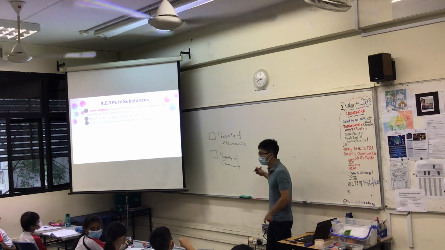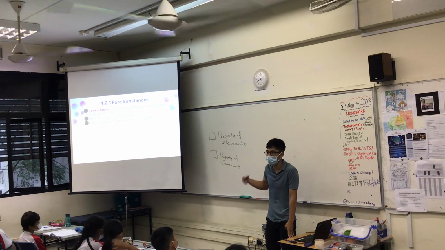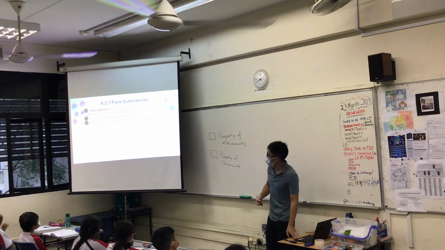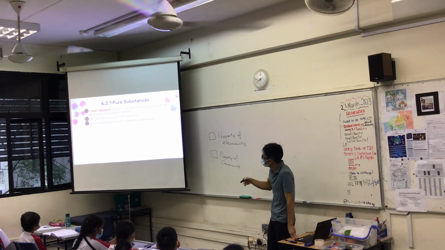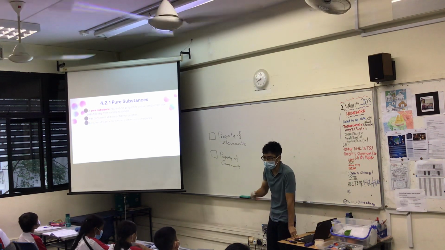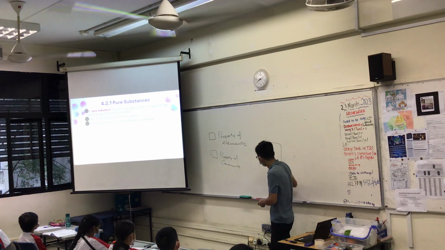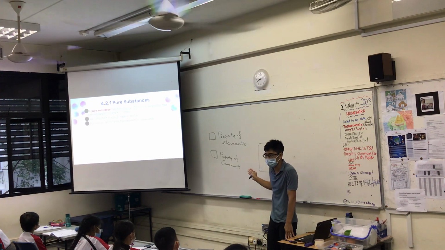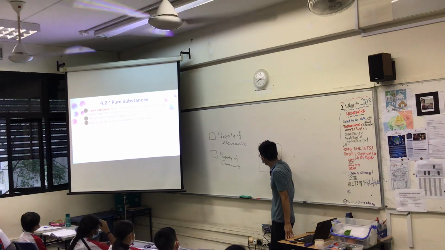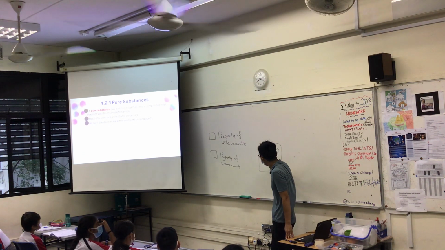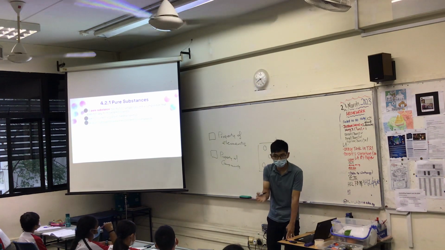First and foremost, let's talk about the word pure. What does the word pure mean in the context of chemistry? When we say that something is pure, we mean that it has a very distinct property and its composition does not vary. But what does that mean? If we give you a box, and we say the composition does not vary, it means that wherever we go within the box, you will find exactly the same thing.